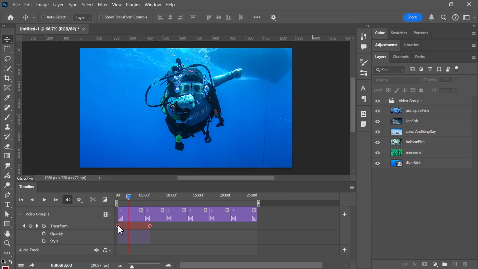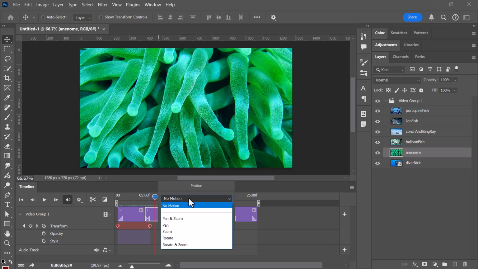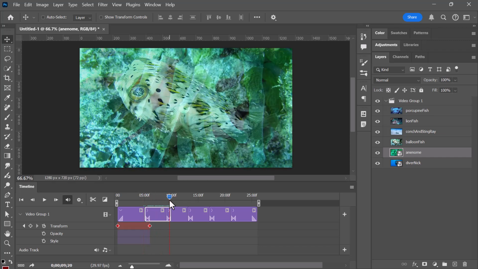You'll see that there's a transformation happening. I could have done this manually on the image as well, but this automatically adds that effect of zooming in so that that first diver is kind of moving towards us, and then we transition to the next image. You can see that there's other motion options. I might want to do both panning and zooming, for example, or just panning around. I could do that. I'll choose pan. I could choose a pan direction, or what direction I want this to go based on the rotation. And then that's going to give this image an opportunity to sort of pan in that direction.